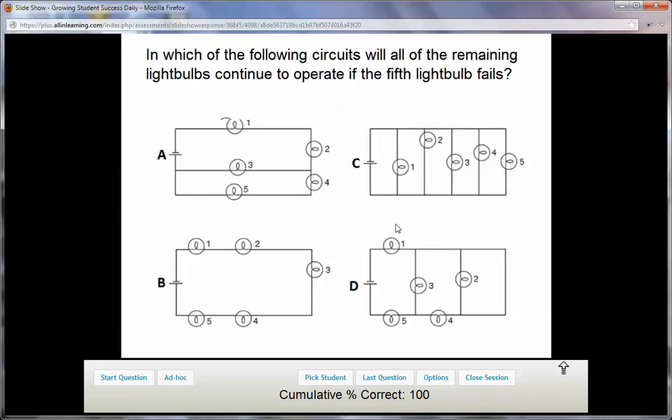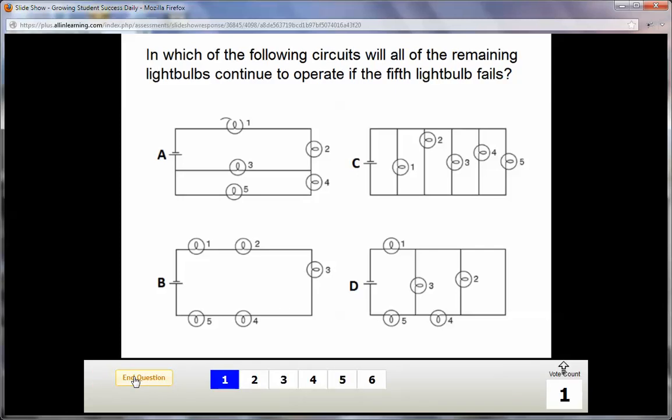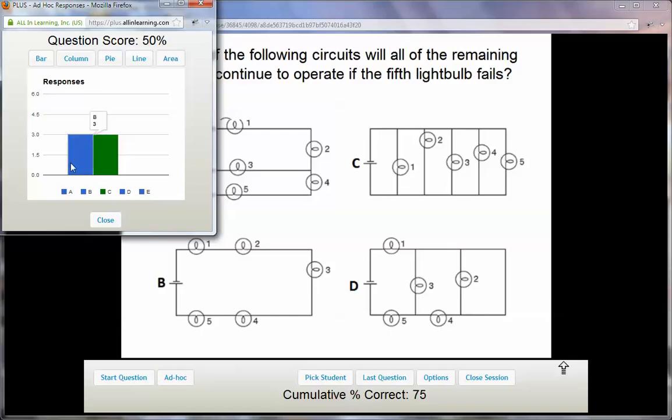There's a science question. We've got a variety of questions we want to illustrate this with. You can use this with any content. So we could use the ad hoc portion of it with content that's coming from a book or from the web. We've got these questions built in, so when I start this question, the students will respond, and as they respond, we'll see the responses. So all 6 of our students have responded. I'll end the question, and we'll see that we had 3 responded B and 3 responded C. C was the correct answer.